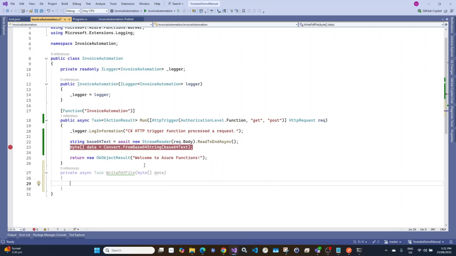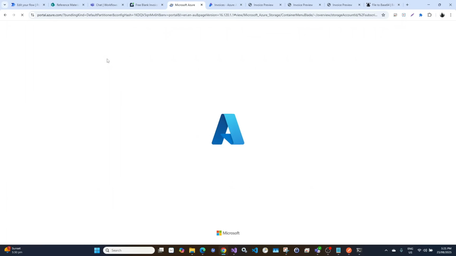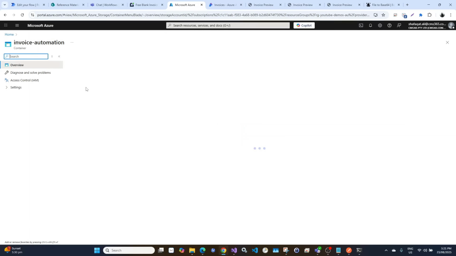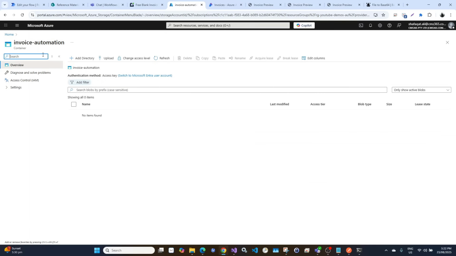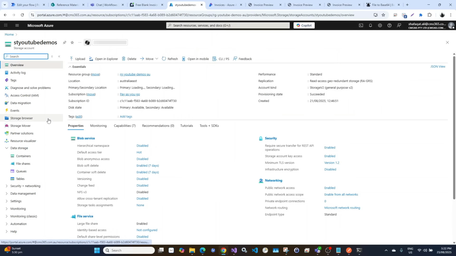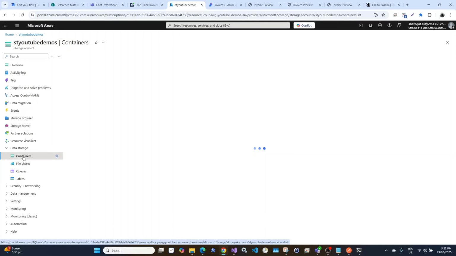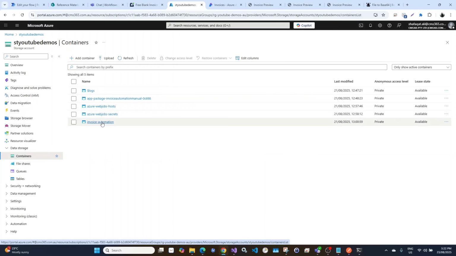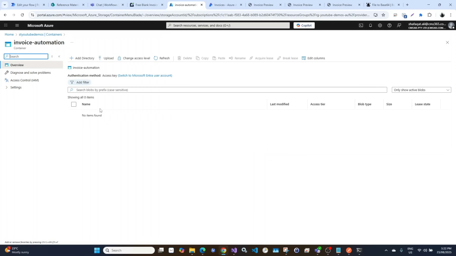So we can temporarily write this PDF file into a storage account, Azure storage account. So I have Azure storage, and in containers, I have an empty container called invoice automation. So we can upload this PDF file here and then we will download it, just to make sure that the PDF file is correct.